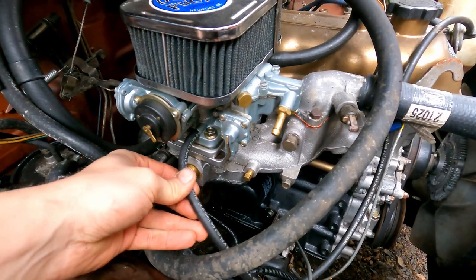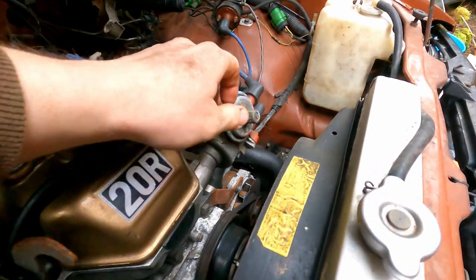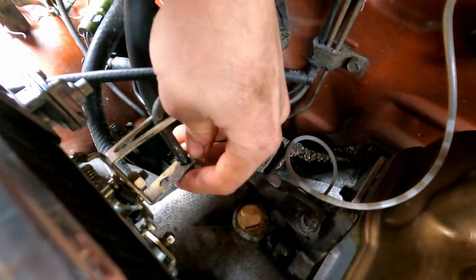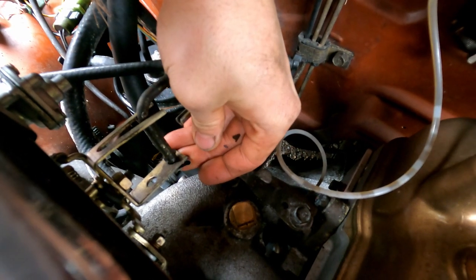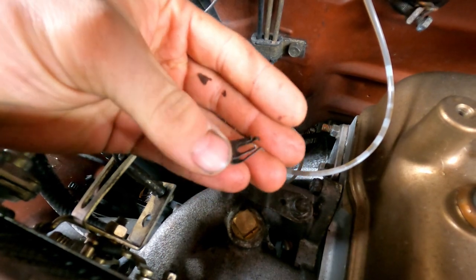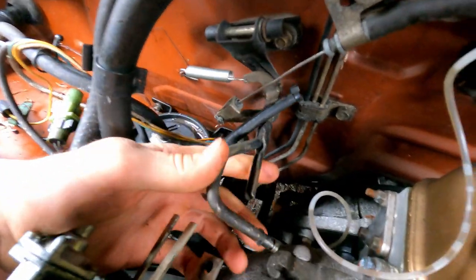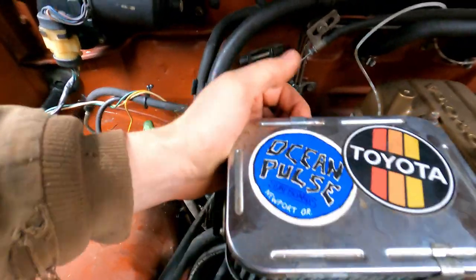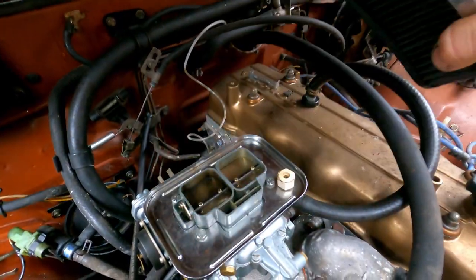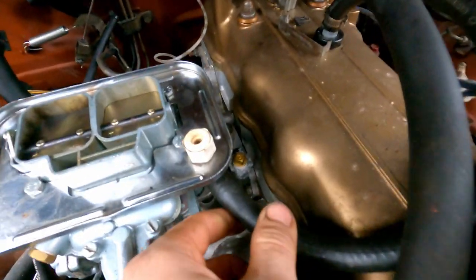Before pulling the carb, we've got to take things off. Here's the vacuum line that goes to my distributor for timing advance — this one's pressed on so hard I'm just going to pull it from the distributor and take it with us. Here's the linkage — there should be a little clip on the bottom. See that clip? Mine just pulls off. Then your linkage pops right off. And then I'll take this filter assembly off — I've just got the bare minimum clips right now just to hold it on. And this hose here — easiest way to detach it is to just have three hands.